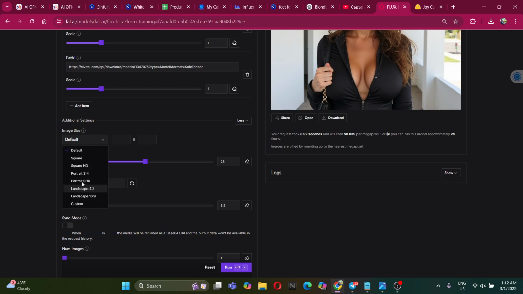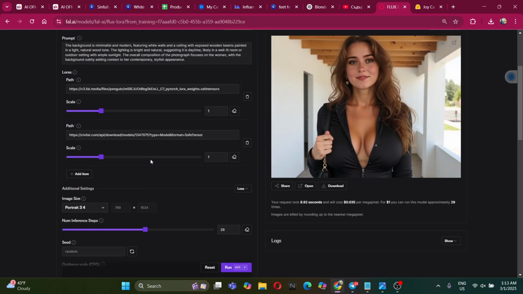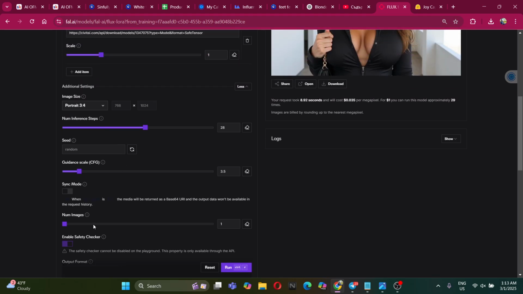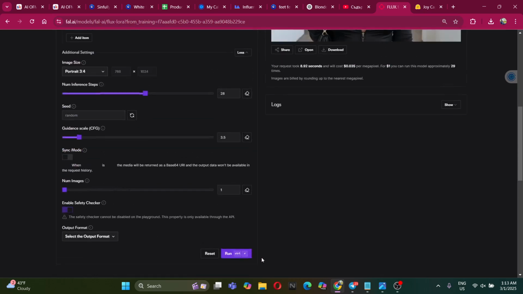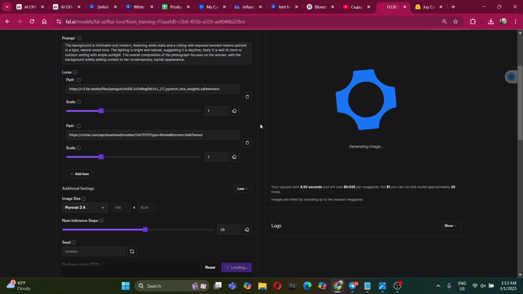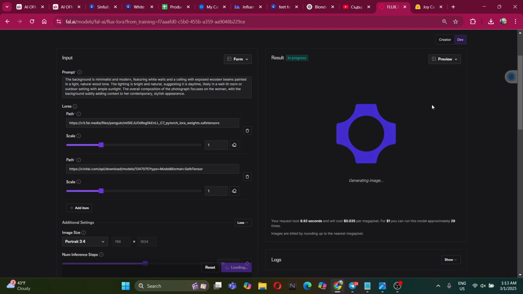You want to go to portrait 3:4. I believe that's IG size, so it will be much better. We can generate one image, and I'm just gonna run it. We have the new prompt here as well.